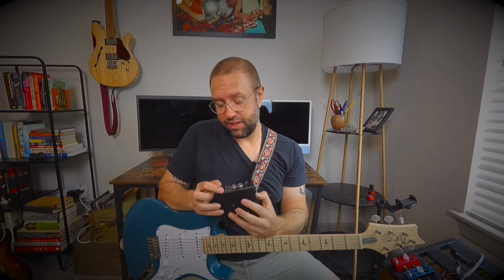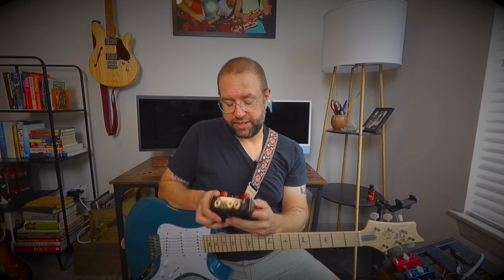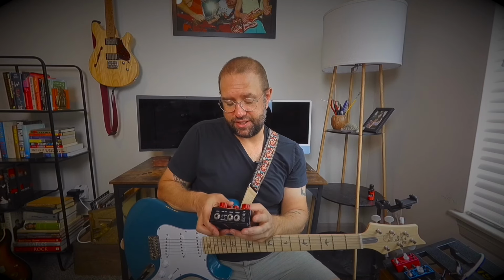This week we're taking a look at a killer deal. That's all I'm going to say. Well, it's not all I'm going to say. I'm going to say a lot more. But basically, it's a steal. This is the NUX Atlantic reverb and delay pedal.